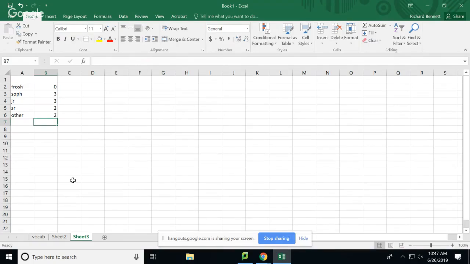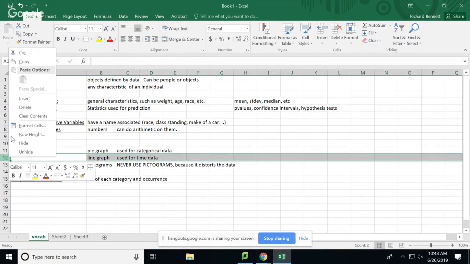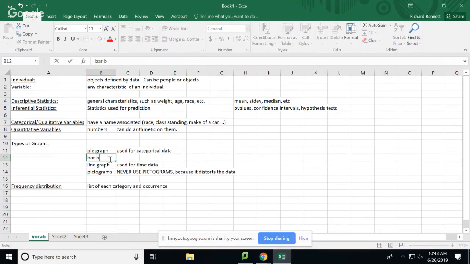Okay, so I've just counted up everybody. This is your frequency, the frequency of use. Let me throw out something else back here. I'm going to insert a line. Let me show you how to insert a line. Underneath pie on line 12 here, I'm going to right click and then say insert. And I've also got bar graph.